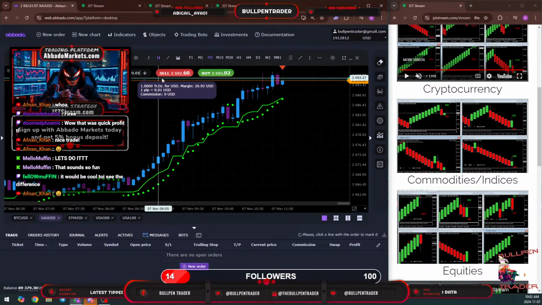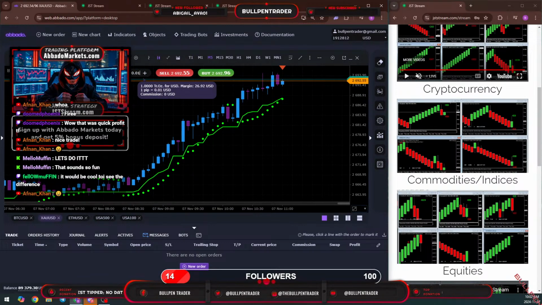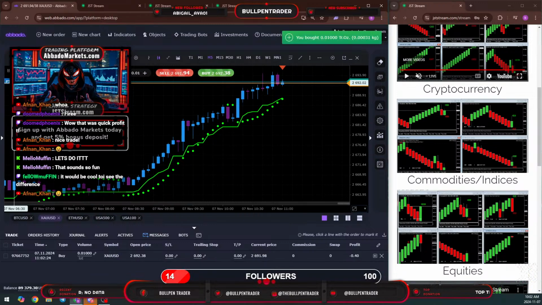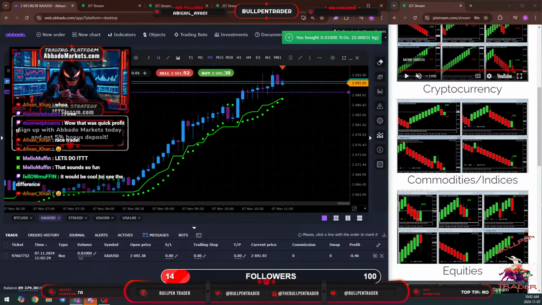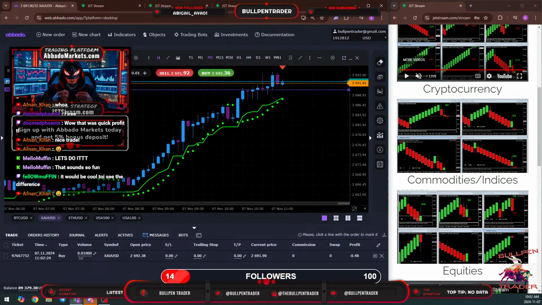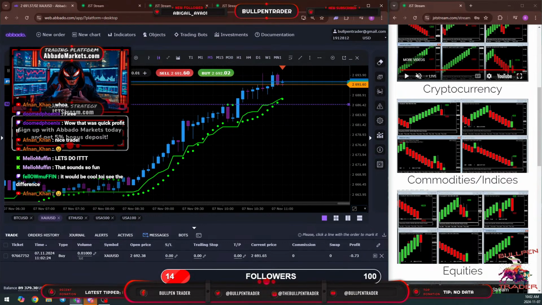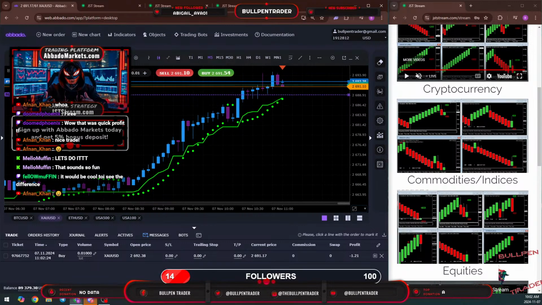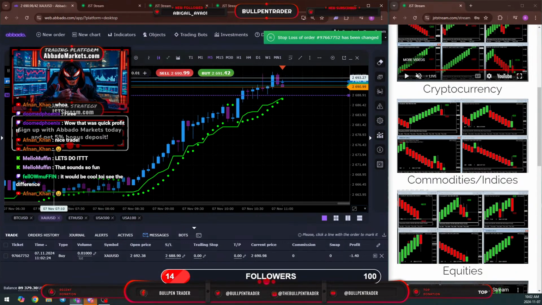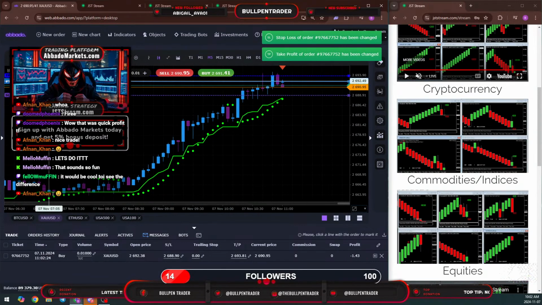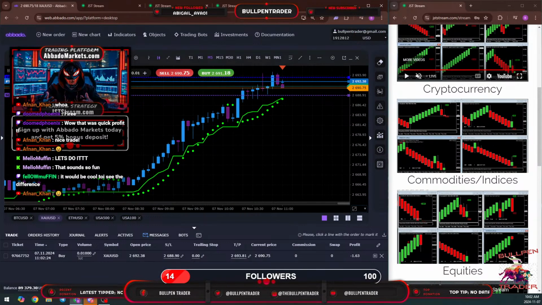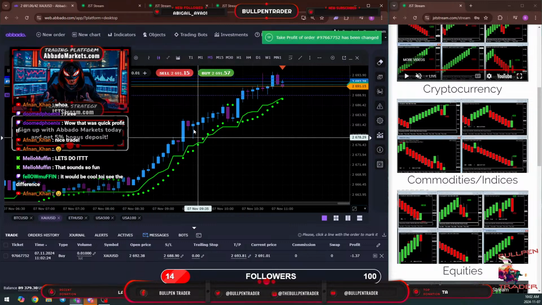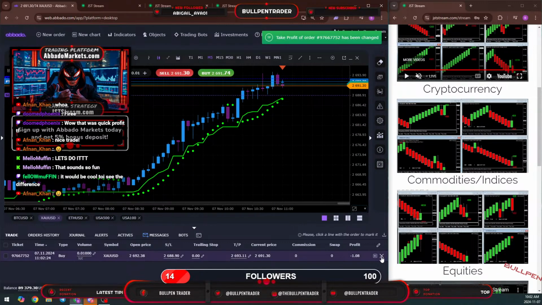Sharaf, a very easy way for you to test it is if you just go very small lot size, and then you can just drag down from here, and you'll be able to see where your stop loss and take profit are set with the line that shows up on your screen. So you can use that as your guide, right? So you can use that and see how many points and how much profit that is. Right here it says pips 104, profit 104. So you can just use that to get a better understanding as well.